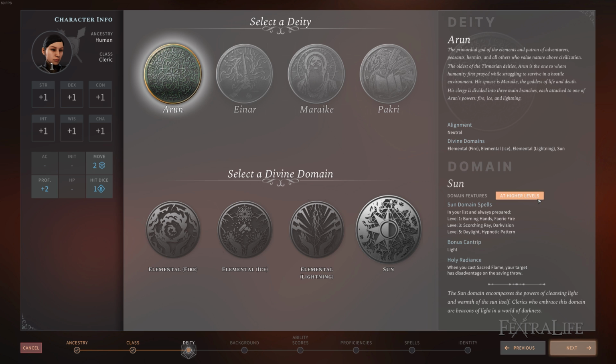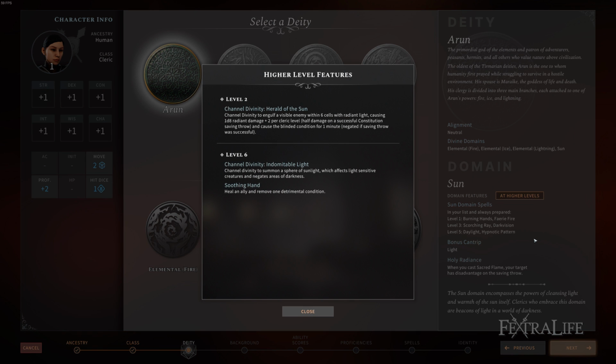At level 2, you're going to gain your Channel Divinity, which does a giant AoE of radiant damage around you, just like it did in Baldur's Gate 3. So if you're familiar with that, you're going to know exactly what you're going to do for this. And at level 6, you're going to gain a different Channel Divinity spell that casts light everywhere and removes darkness from the area, which is great, and also be able to heal another ally and remove a condition.